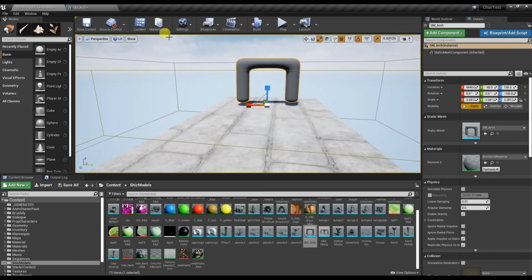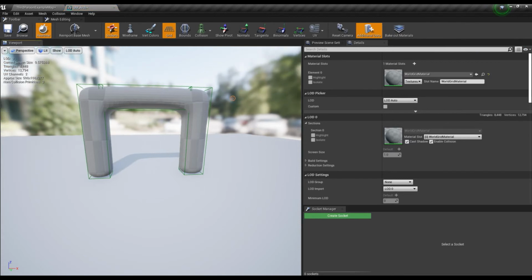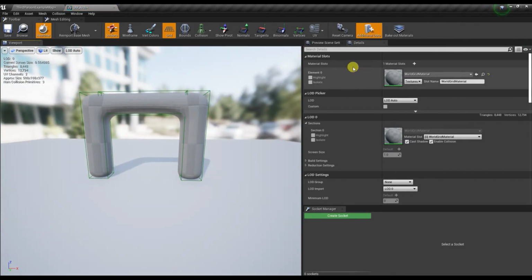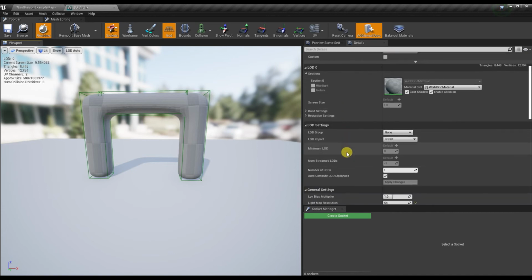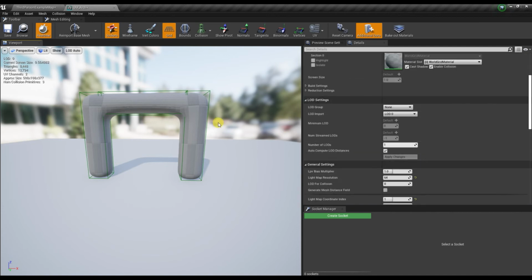Okay, so we want to go back into our arch here, and if we look over here in the panel, you have a LOD picker, and then LOD 0, and then your settings. So this is what you're going to be looking at. There's more stuff, but that's what you need for this.